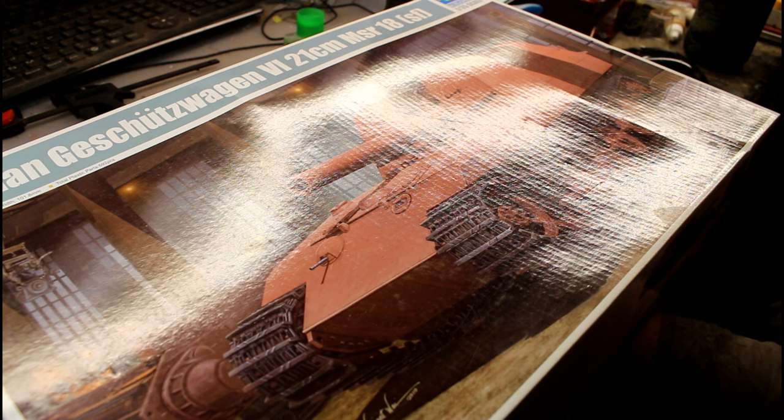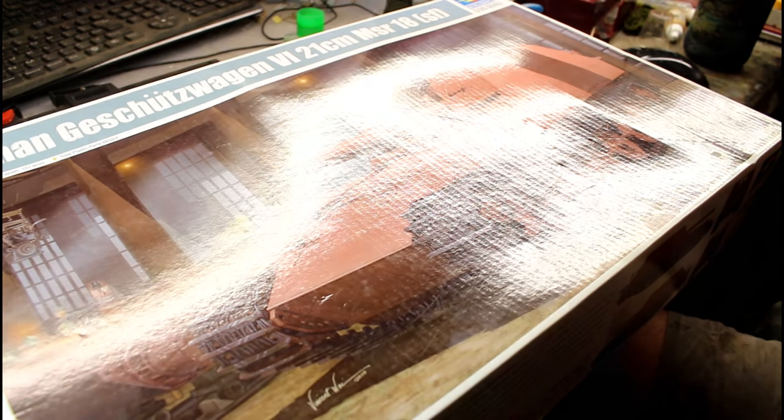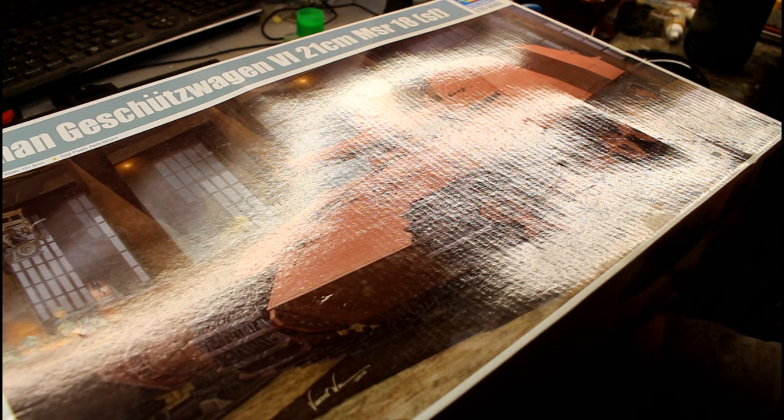They found this prototype partially assembled. It wasn't fully assembled. So this thing's a bit of a what-if, I guess. Kits like this are something you can build up to whatever standard you want. It's a fantasy thing if you want it to be. So it's been in the battlefield or whatever.